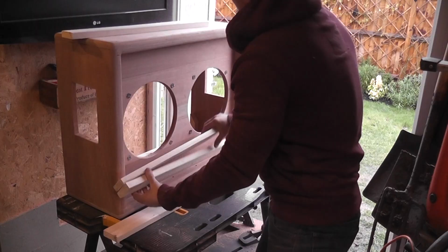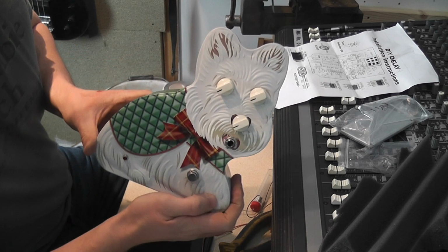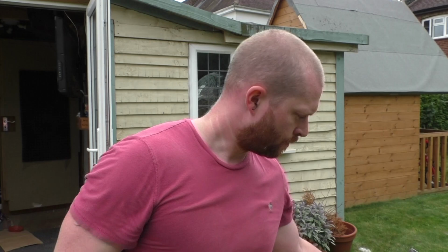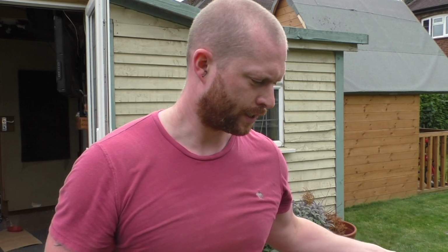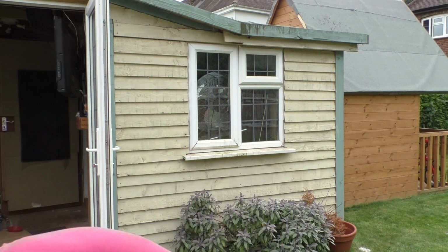What I use to shape the body, I can only apologise for, but if you want to do it properly, don't do it this way. I'm going to use a circular saw. Right, now to shape the body with a circular saw. I set the depth to about 9mm. That's going to do the bulk of it, and then I'll set it to a shallower depth and do a bit further in, and then just feather between them with a random orbital sander.